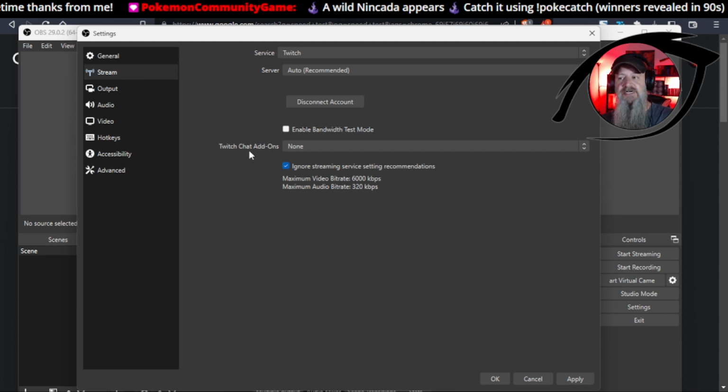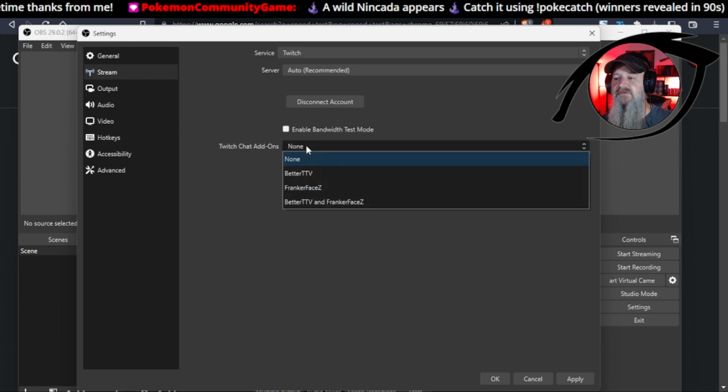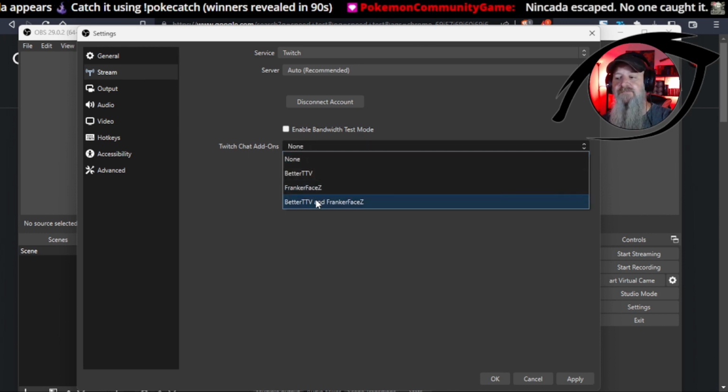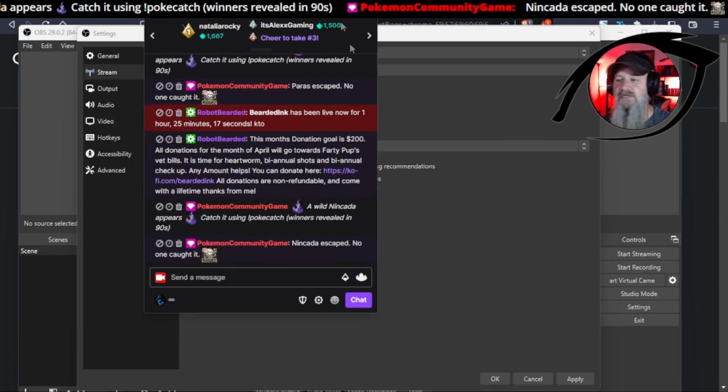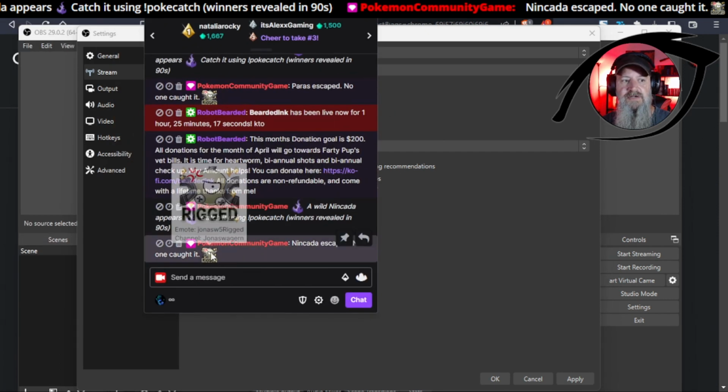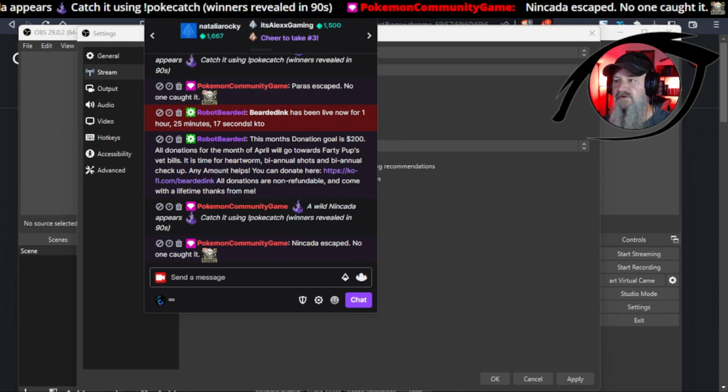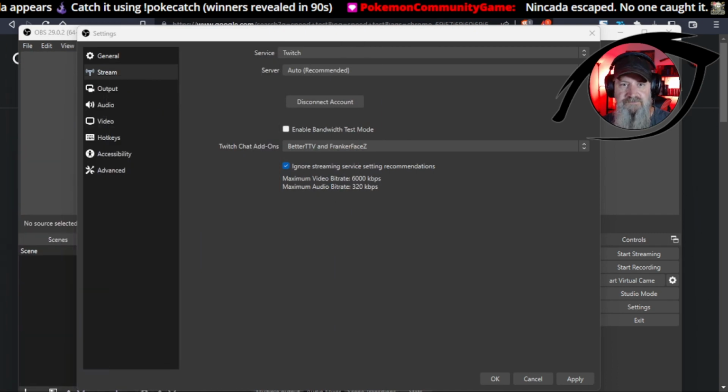And then the Twitch add-ons, this is for your Twitch chat. If you did connect automatically, like I said, you have the Twitch chat. These are just the emote services. BetterTTV and FrankerFaceZ are both included in OBS by default. So I suggest you select those. That way, when somebody uses those emotes in your chat, they do show up in your chat as those emotes. And as you can kind of see here, there's some showing up that are not native to Twitch because of this setting.